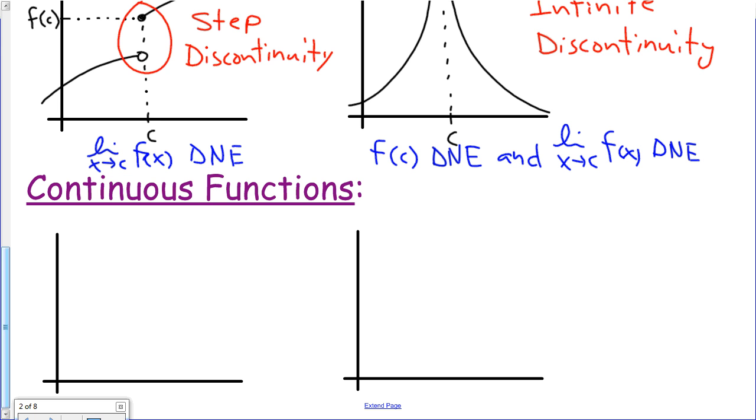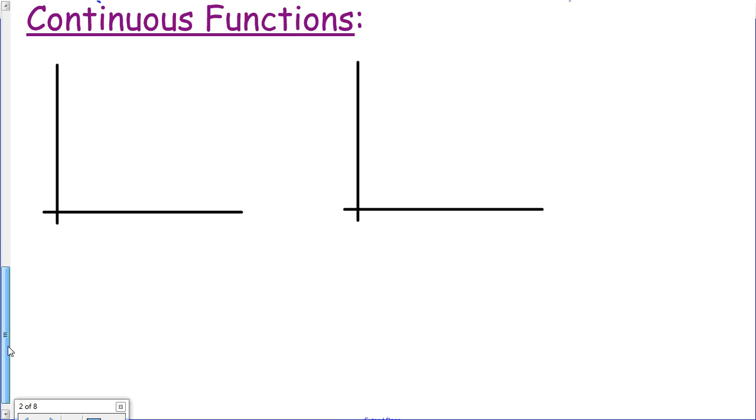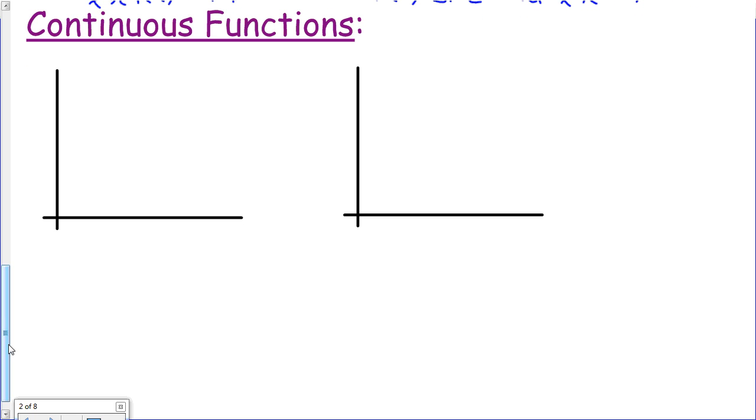So let's draw a couple of sketches here, and of course we could draw lots of different sketches of functions that are continuous here. I'm going to draw this first one here with a function that's kind of got an interesting feature there to it at c. So let's sketch a function that does something like this. This is going to have a sharp point, or it comes to a point, or it comes to a sudden change in the graph, change in direction. So I'm going to make it look something like this. And we're going to make this the point c.